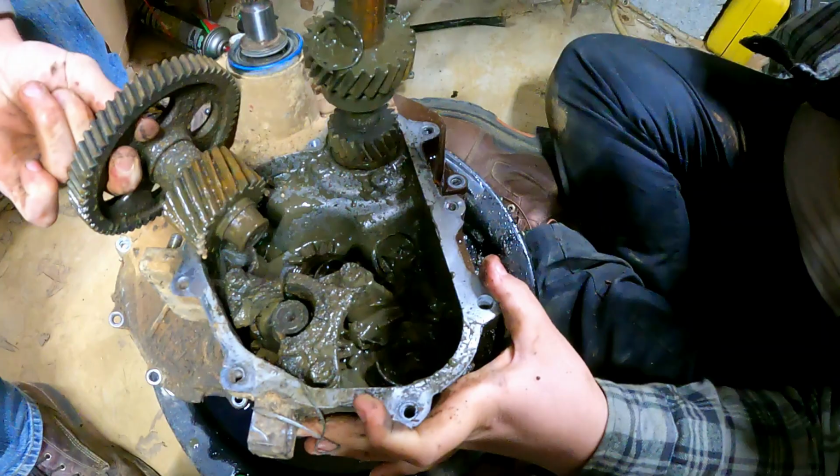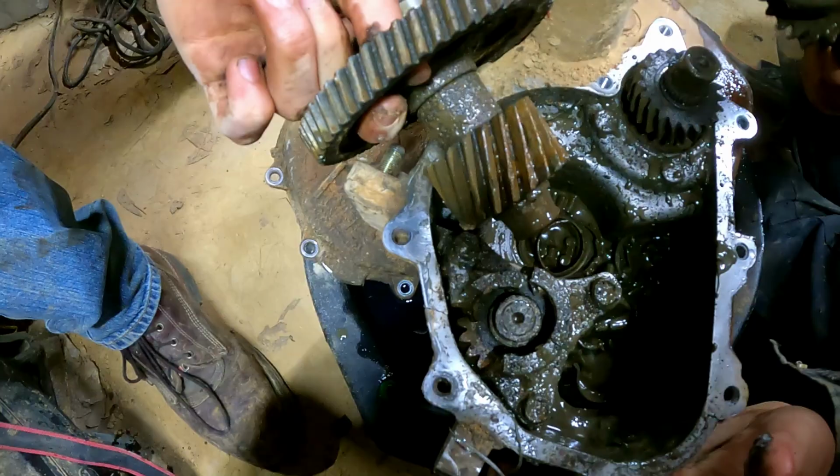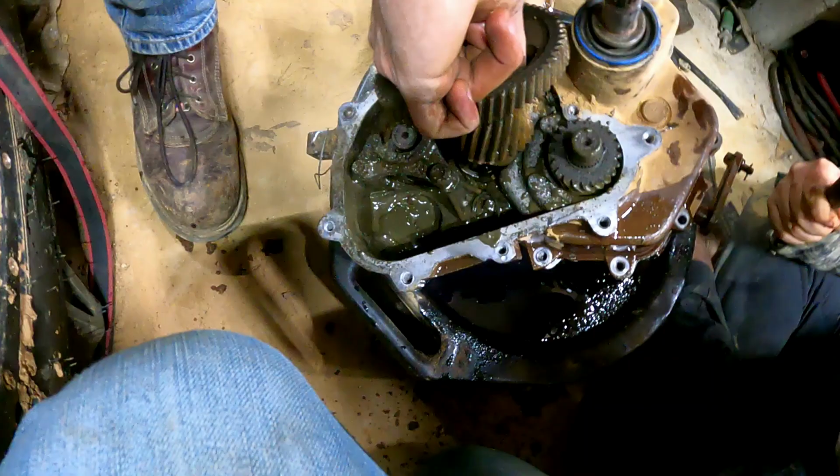Right? Just chunks missing out of them. That's messed up. Look at the chunks. The chunks are gone. So that's what gave out. That bearing right there is what gave out. Damn. I think a lot of that bearing, over there, that bearing down there. Probably say all the bearings went out. That is not just one little thing. That didn't happen in the mud hole.